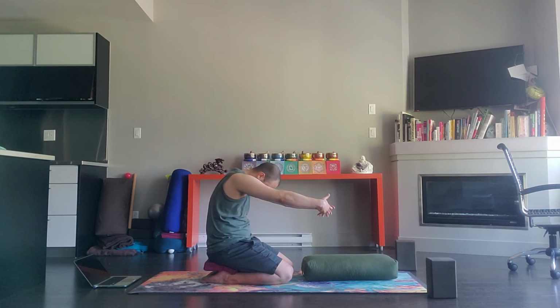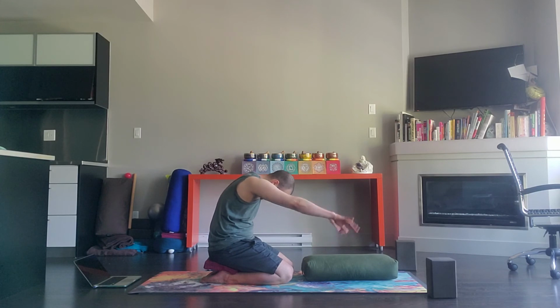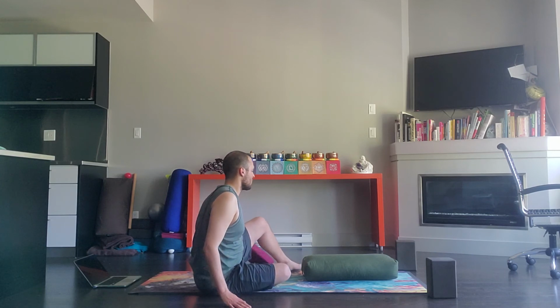Reach the arms up. Exhale, round your spine. Hands to your thighs, inhale, extension. Exhale, tip over to your left hip or right hip and take your legs up.